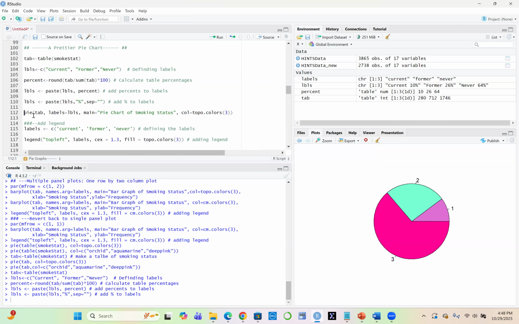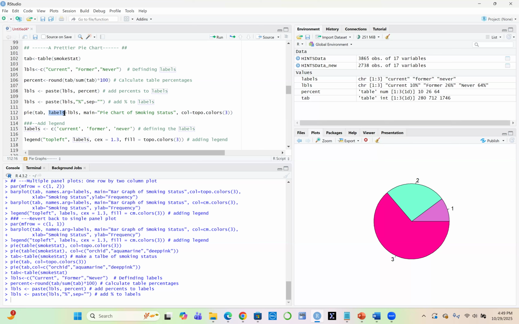So let's run it. Now we can go ahead and run the pie of tab, which is the table of the smoking status, and then the label we created, which included the percentages, and then also the percent, and then the names of each of the categories of the smoking status, okay?